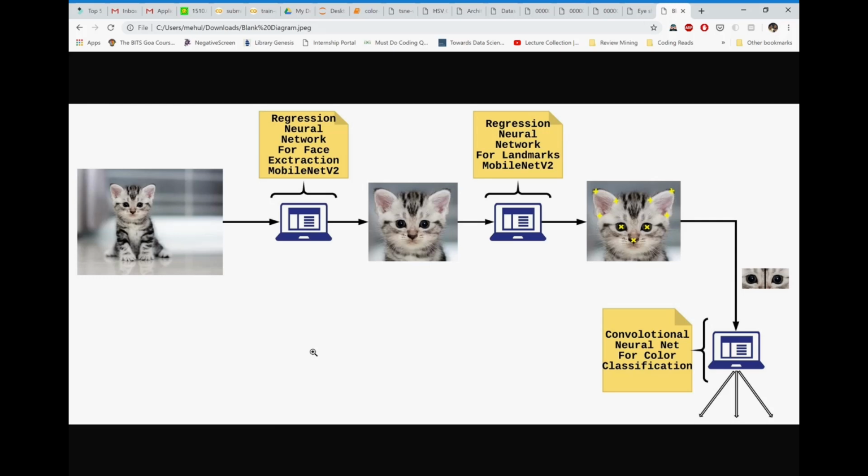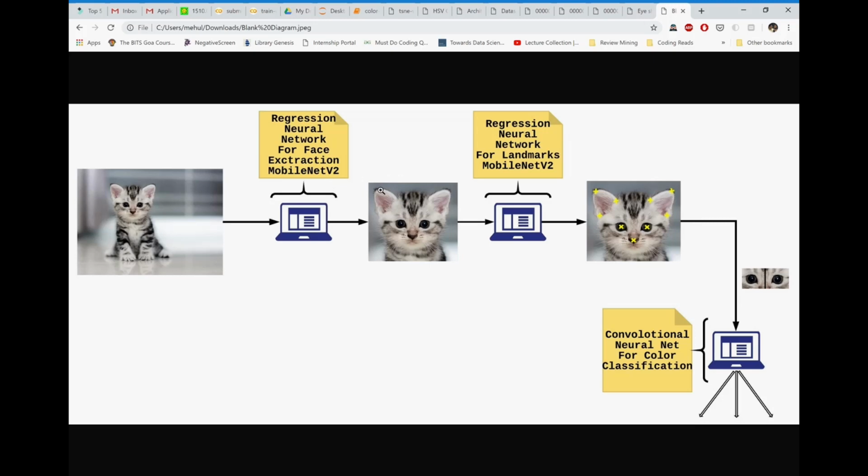In this pipeline, I used two levels to do this. I used two levels because empirically it was coming out to be more accurate, and also I did not train the whole network myself. It was better that I gave it a face image, and then from that face image, it extracted out the cat eye information. So this is a regression model because we wanted the coordinates.